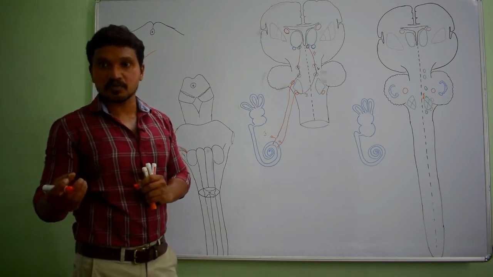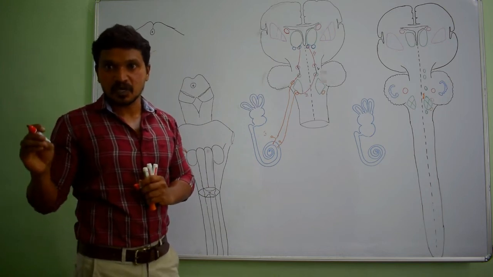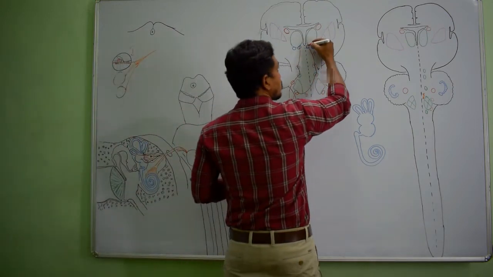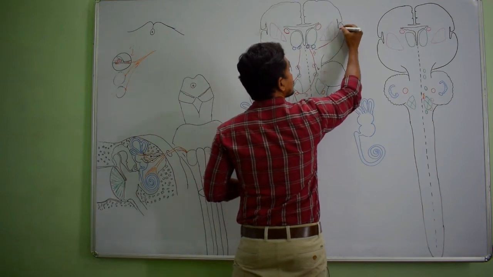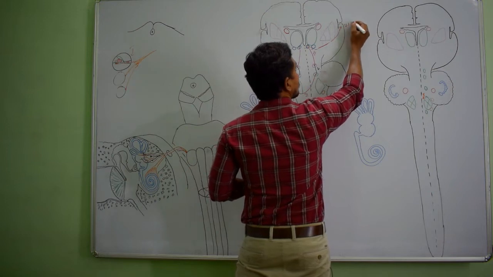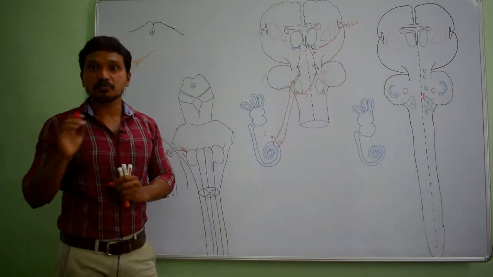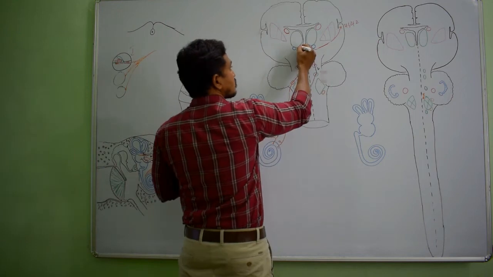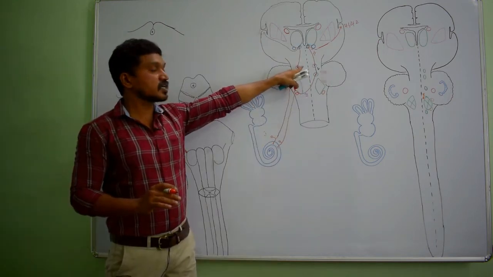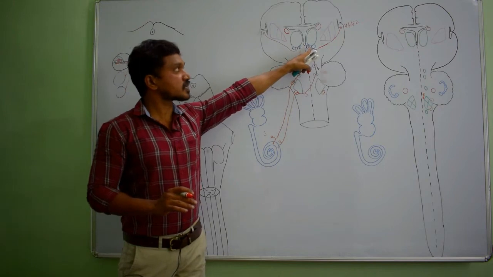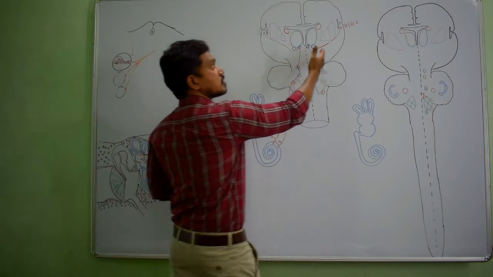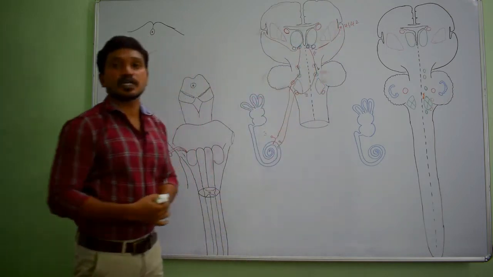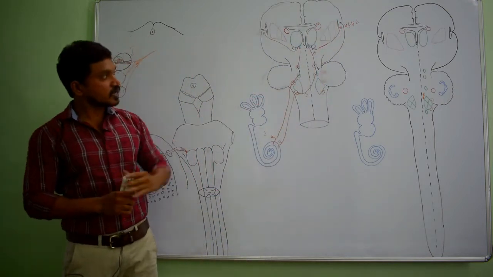We have already discussed the internal capsule. You can see that video. So these fibers pass through the sublentiform part of internal capsule and reach which area is this? Area number 41 and 42 of the temporal lobe. This side is also the same. Sometimes the fourth order neurons from the inferior colliculus cross to the opposite side and terminate in the opposite side geniculate bodies. Then from the geniculate bodies, fifth order neurons reach area number 41 and 42. So this is the auditory pathway.